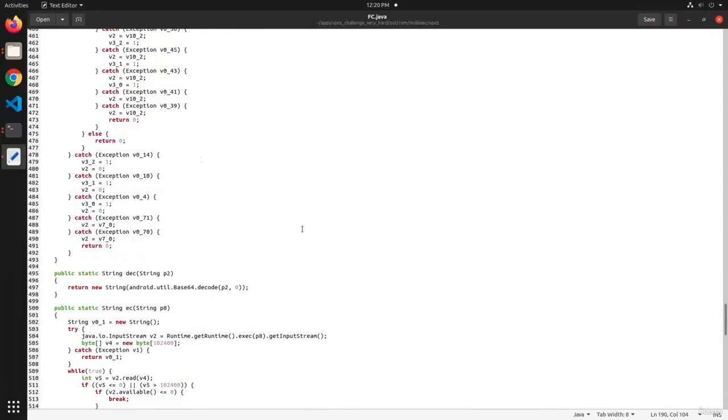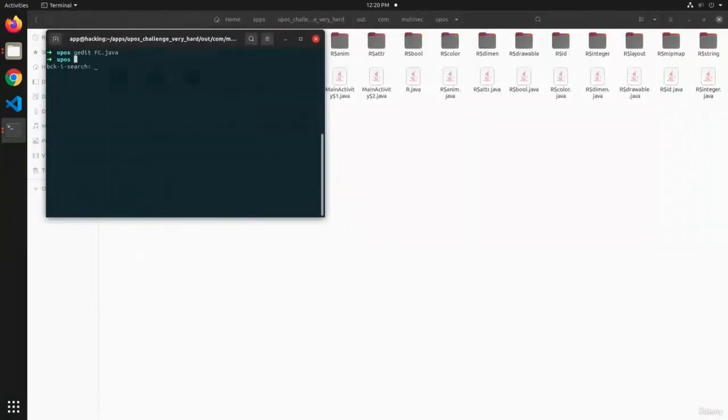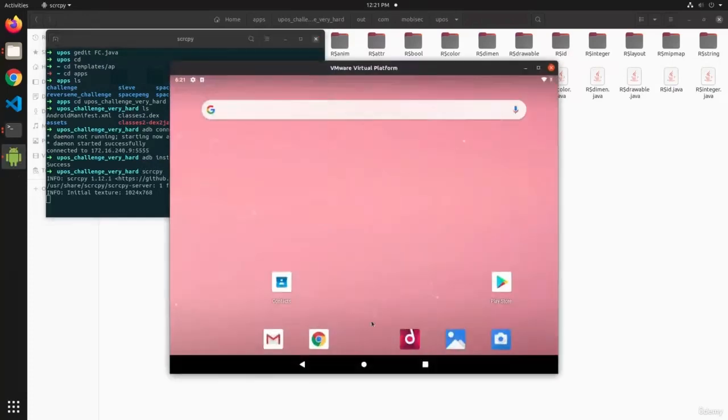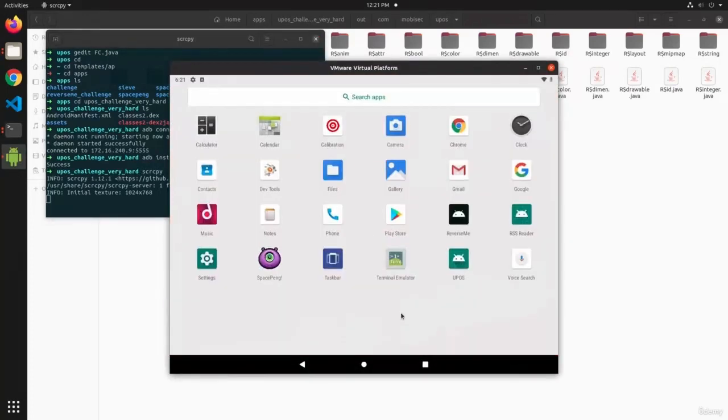Therefore, we are going to create a flow graph. But first, let's install and run this application and have a quick look at how it looks. The view itself is pretty clean and easy, but it's good to know what we have to deal with. So therefore, we go into our apps directory, upos challenge, and we are going to make our connection via ADB. Alrighty, then we do adb install upos.apk, and we are also going to get the screen over here. Here we've got this upos application.